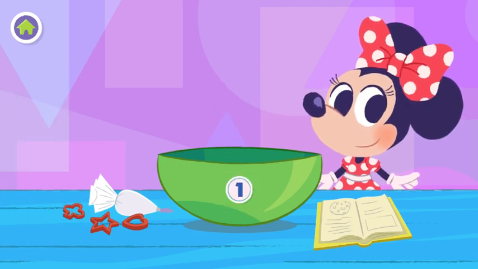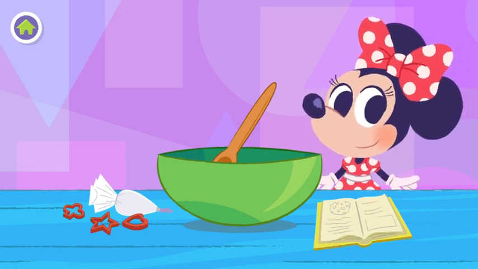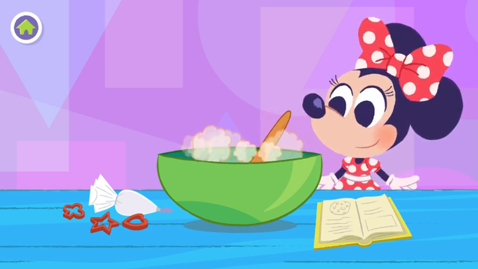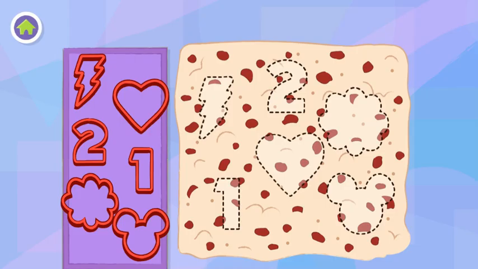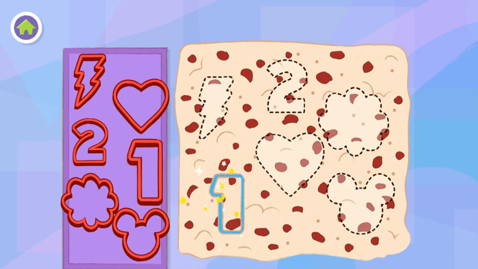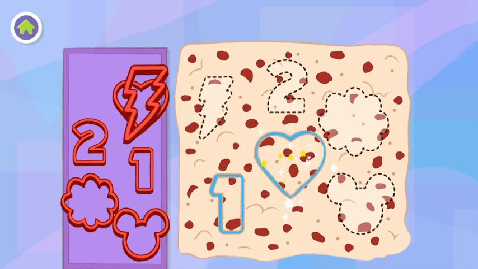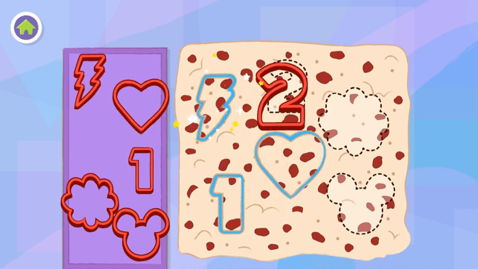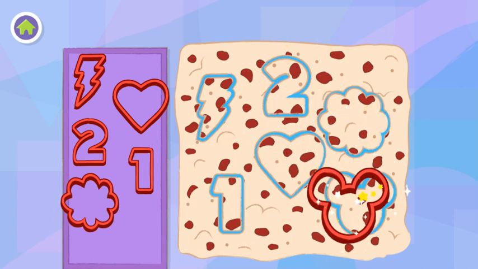Now mix, mix, mix the dough. Almost done. Oh, that looks delicious. Time to cut our cookies into fun shapes. Match the cookie cutters to the dough. Oh, a heart. Ooh, a lightning bolt. Ooh, what a pretty flower. It's Mickey.